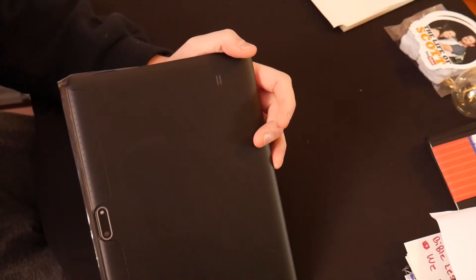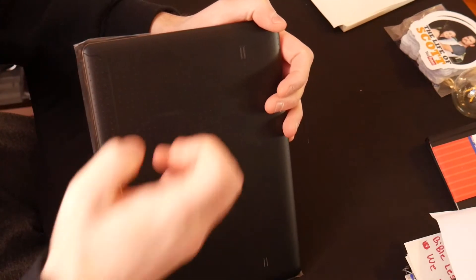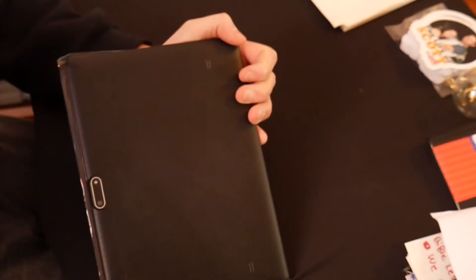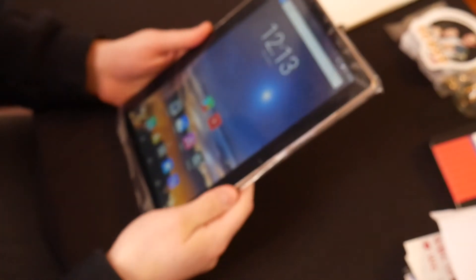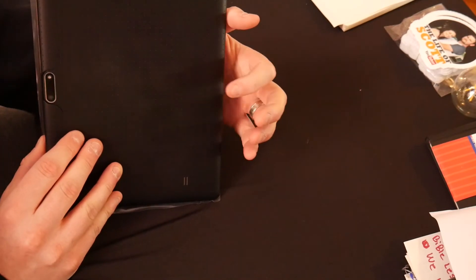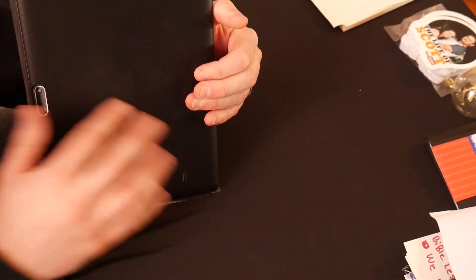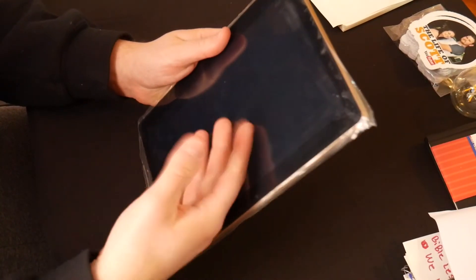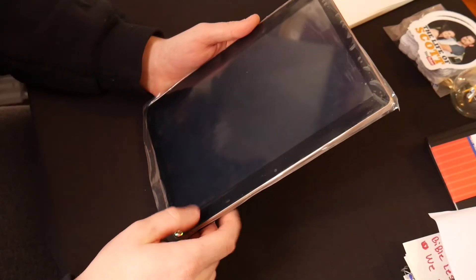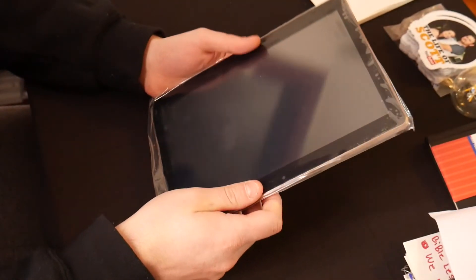In fact it actually marks up pretty easy — look at that, just by doing my fingernail. Those scratches did not really come out. So it's gonna scratch easy unless you buy a protective cover on the back — that's what I would recommend. Because of the cheap material on the back, the screen seems nice though. I would buy a screen protector for the screen as well — front and back screen protector, definitely — that would be my recommendation.